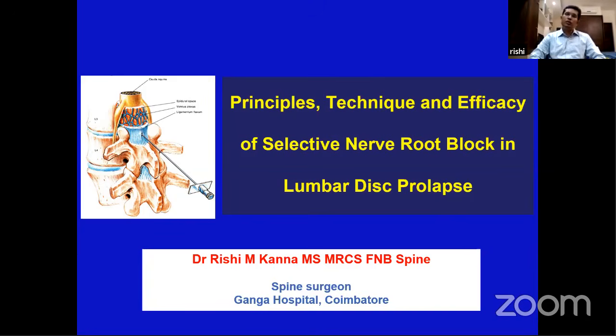So the thing to note in this procedure is it is not specific for lumbar disc prolapse, even though most of the patients with acute disc herniations are the ones who will be maximally benefited by this procedure. This technique can also be used in patients with moderate stenosis, facetal cyst causing unilateral radiculopathy as well.